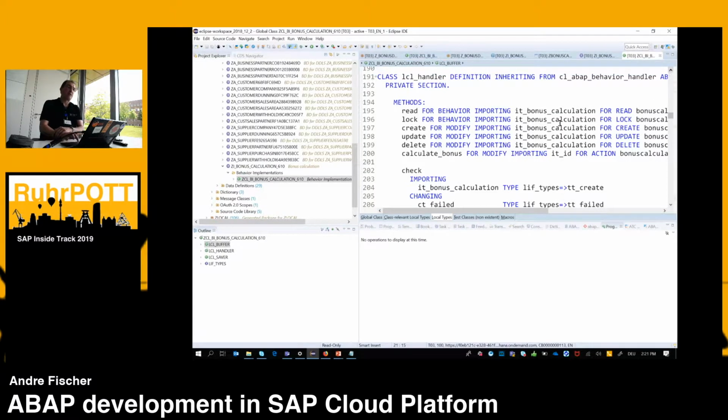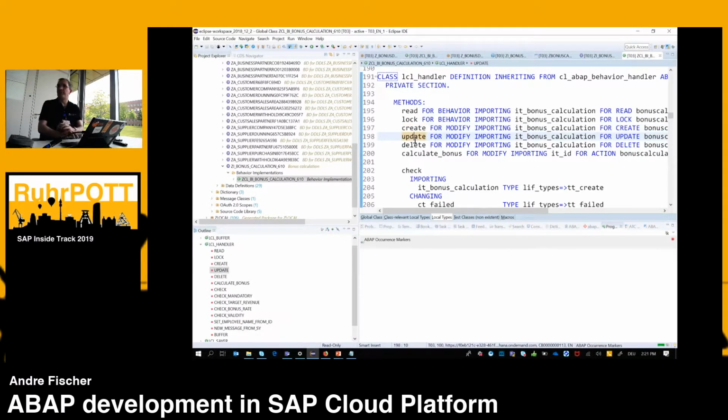This handler class is actually having certain methods, like it has a read method, which is called when, for example, an update is done and you have to check an eTag. So that's the lock method that would perform a lock on an object. Create, update, delete methods, obviously. And here is a calculate bonus method, which is implemented for doing an action.